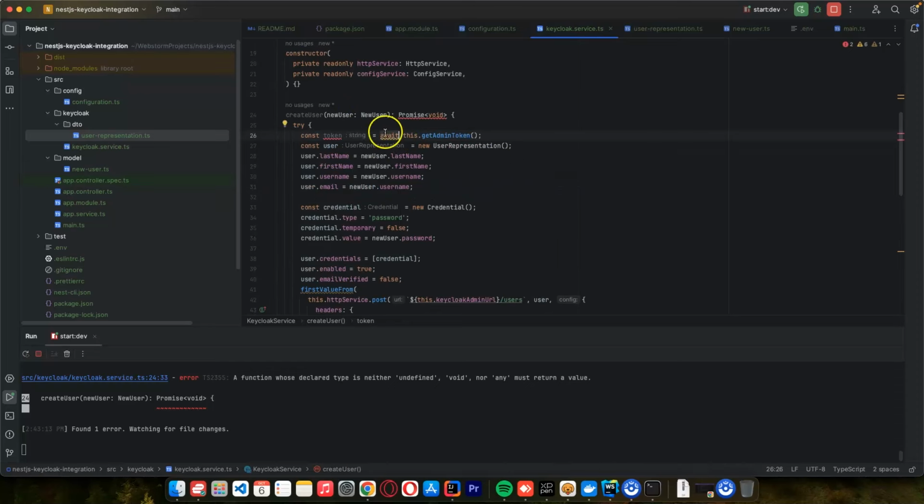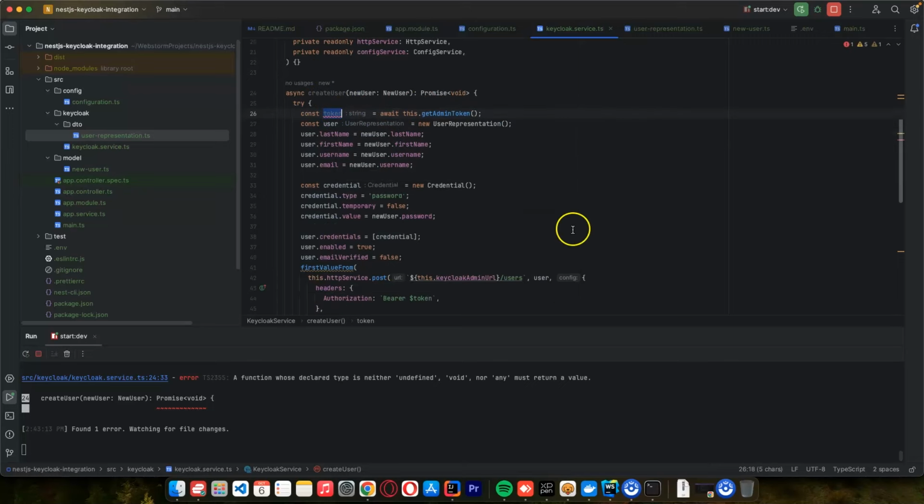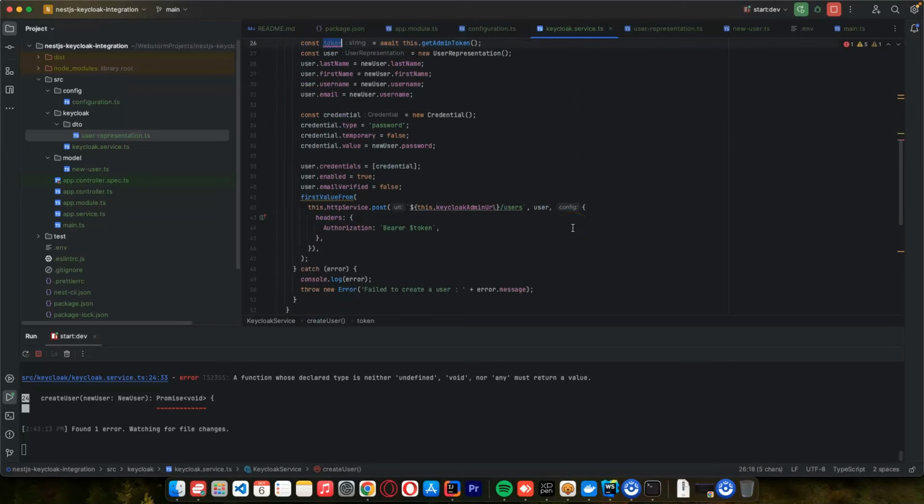So if we put await, our method must change to async like this, and we can change this, and this is the token that we want to use when creating this one. We can do this.